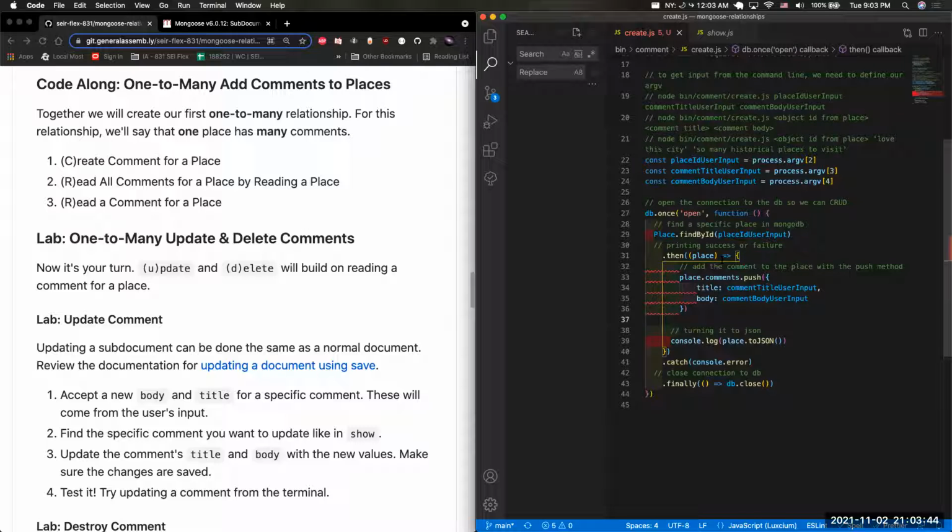We just added a comment on line 32. That's adding a comment to the place with the push method. And then the next thing that we're going to want to do is save this.